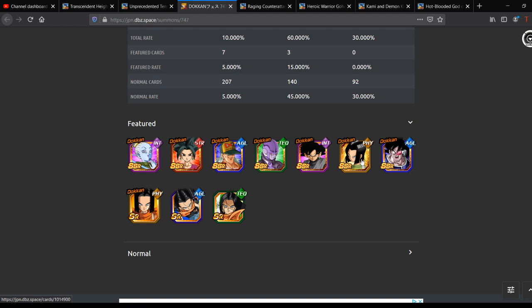MVP 17 I would obviously like to see change as well, but he kind of fits the theme as well because of the Universe Survival Saga, so I'm not sure if we'll see him change. But I mean, for me personally, the best thing would be for them to drop Int Goku Black or MVP 17 or Turles, these last three.